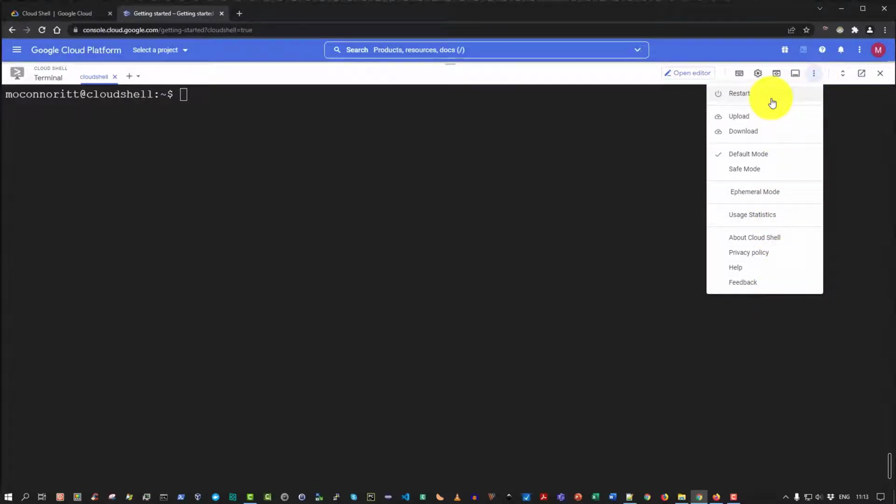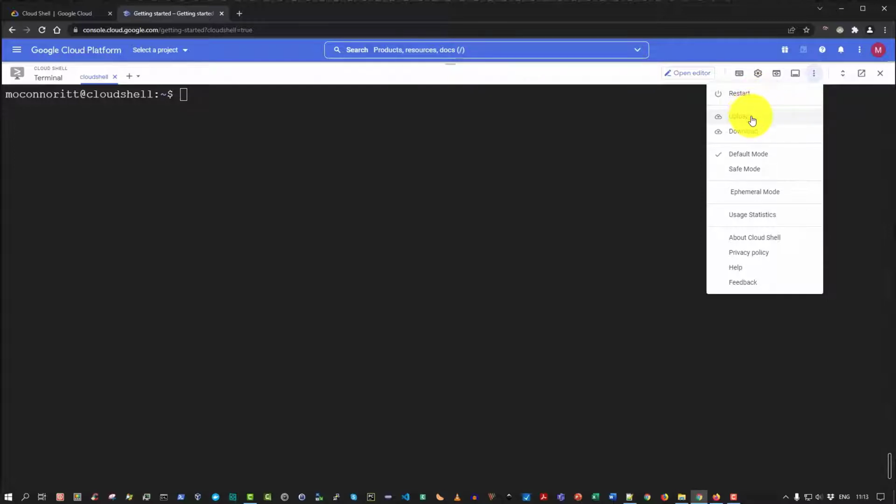If ever you find your Linux Google Cloud Shell terminal is freezing, the first thing I would attempt is to press Control C several times, and hopefully that will bring your terminal back. But if that doesn't work, in the worst case, simply select the three vertical dots and then choose Restart. And that will kill your existing terminal and restart a new session. Be aware you will lose any data that was not saved in the home folder.